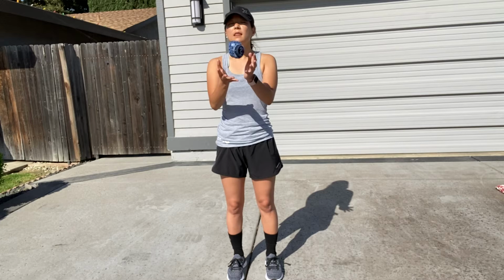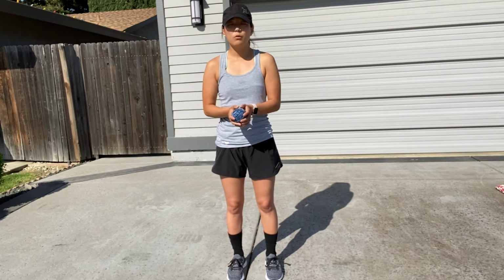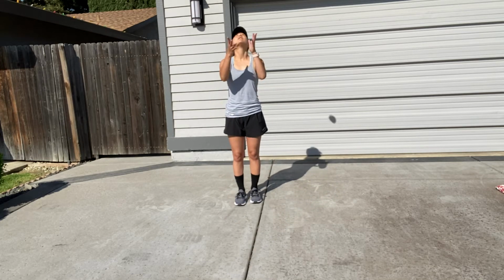If you can do this at least 10 times and it's really, really easy for you, you can throw it up a little bit higher. So I'll move back just a little bit. Okay, you can throw it higher. It's going out of the frame, but that's okay.